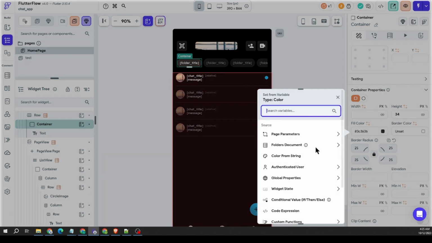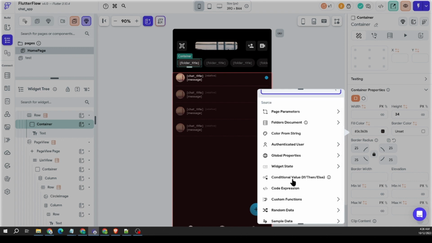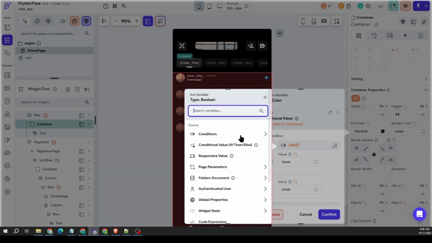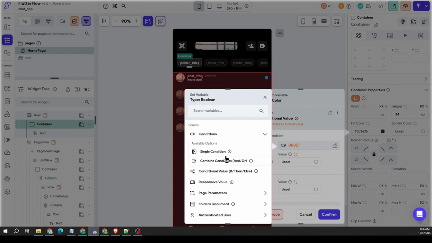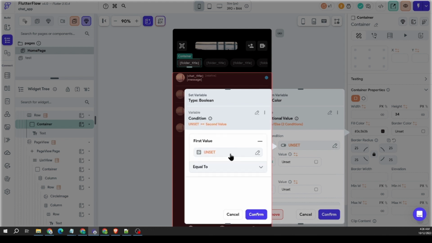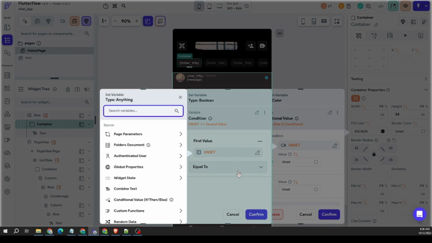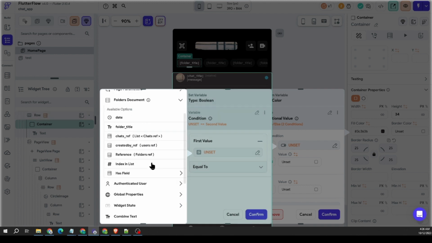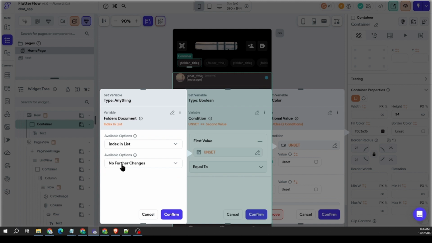So I'll go down to fill color and set a variable. And we're going to do an if-then-else condition. And then we want to do a single condition. And we're going to select folders, document, and we're going to choose index and list.